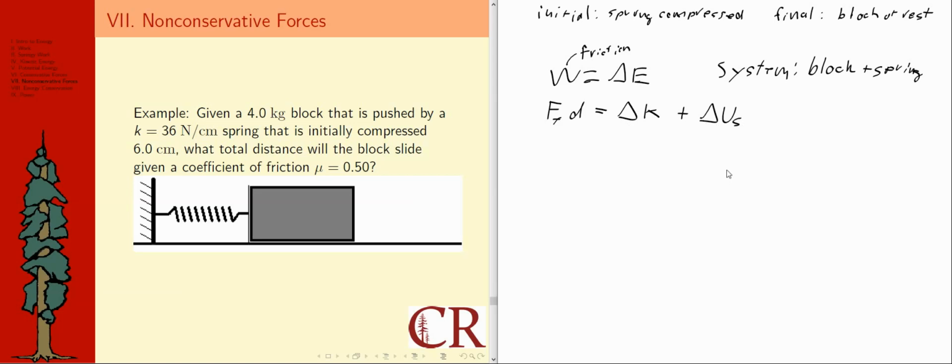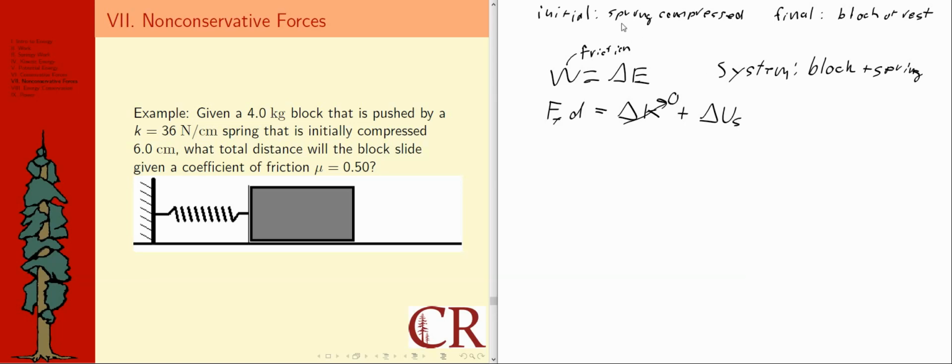Okay, so everything's still a little bit general here. Based on the initial and final states that I chose, though, when the spring is completely compressed, the block is starting at rest, and then it's let go, right? That means initially the block has 0 speed, and the block also ends at rest, so finally it's also at 0 speed. So actually this change in kinetic energy is 0, so I can just knock it away. What about the change in spring potential energy?